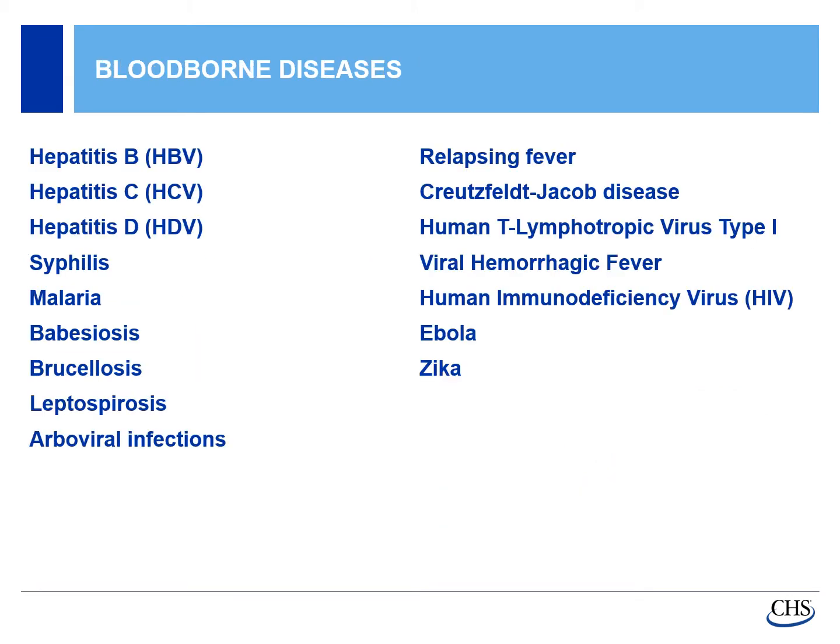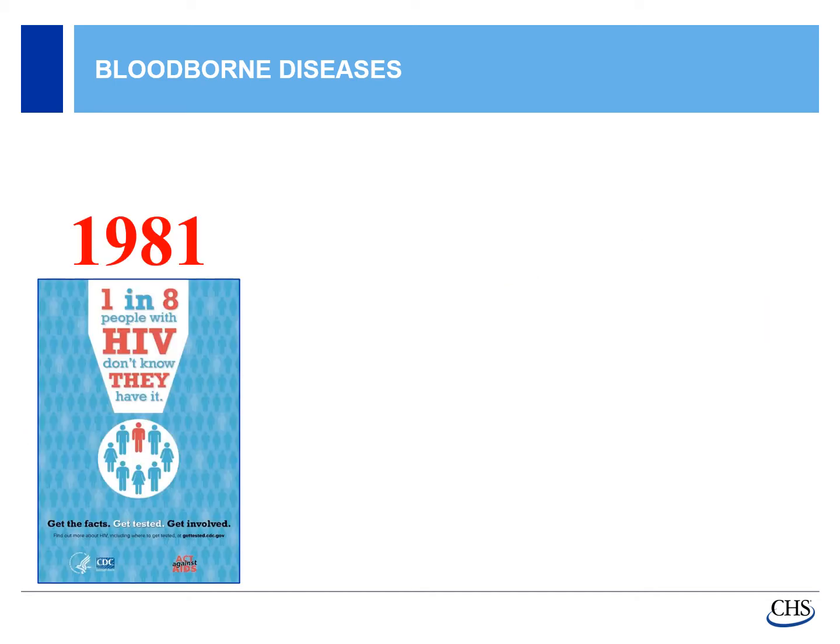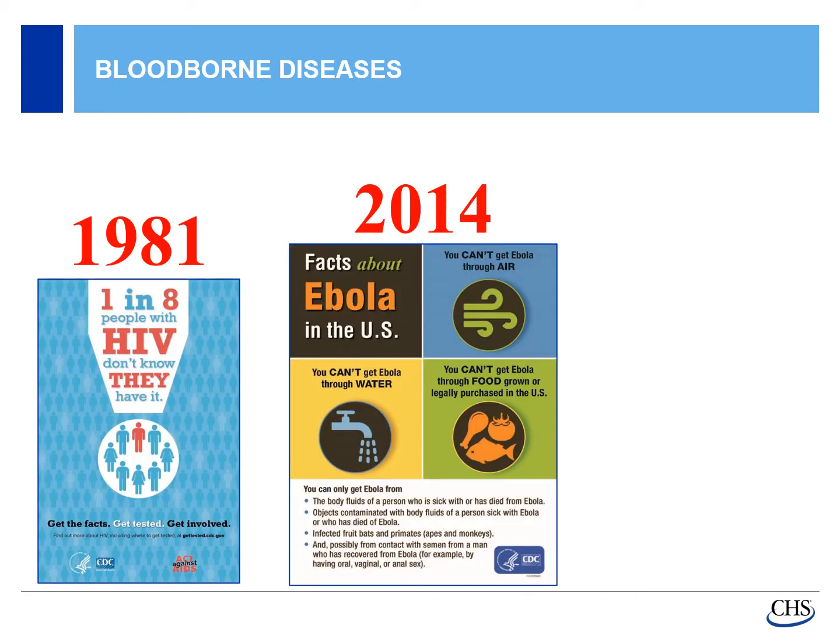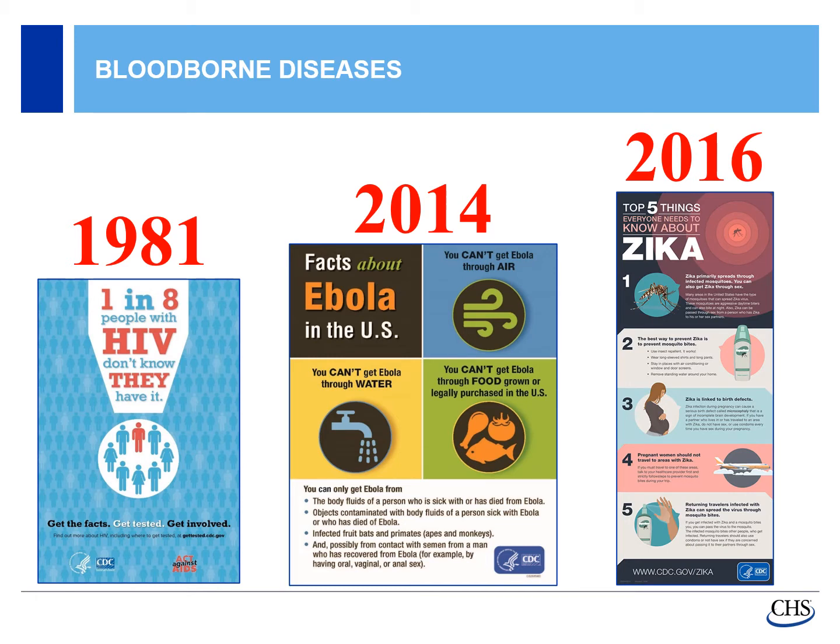This list identifies some of the more common diseases that bloodborne pathogens can cause. New strains and variations, as well as new pathogens, are always possible, and new diseases may be added to this list. In the course of my lifetime, there has been the discovery of 3 new bloodborne pathogen diseases: HIV, Ebola, and Zika. Each of these pose a threat to society, and they need to be taken seriously just as any other bloodborne pathogen. Next, we're going to view an informative video that discusses more about bloodborne pathogens and the diseases that they cause.